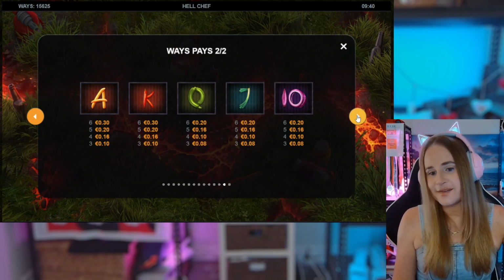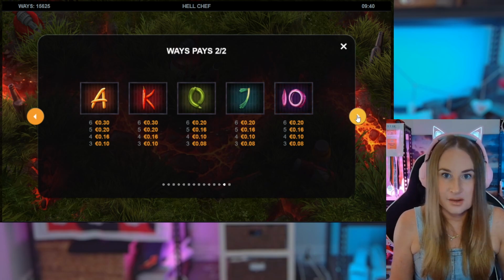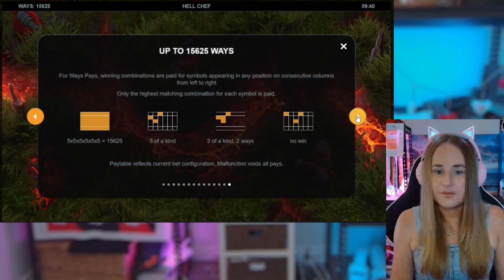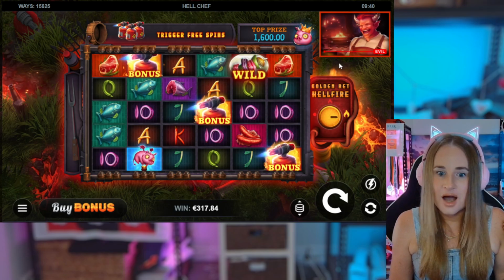But the thing is, it's not. You're never really going to get one way. It's going to be like 2 or 3 ways of a symbol, and so I guess they have to have it low to compensate for that. But yeah, that was Hell Chef.